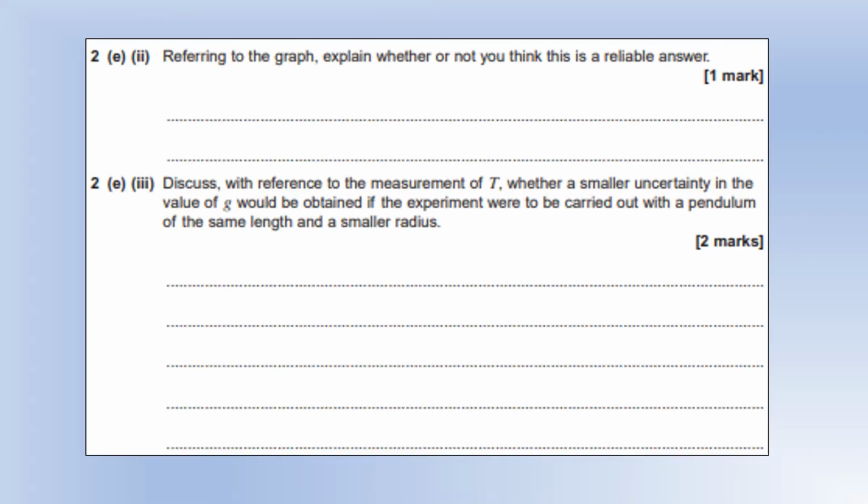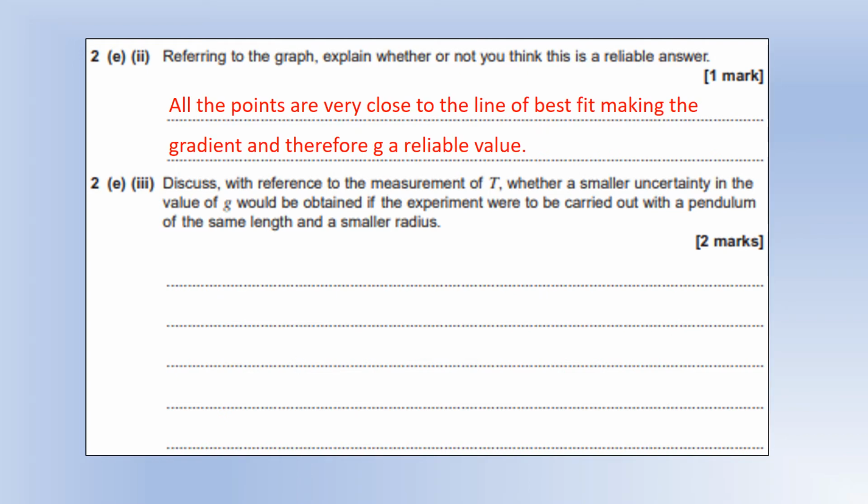Okay, so referring to the graph, explain whether or not you think this is a reliable answer. So if you look at the graph, all of the points are very close to the line of best fit. So all of the points are giving a very similar value of g, so I would describe that as reliable.